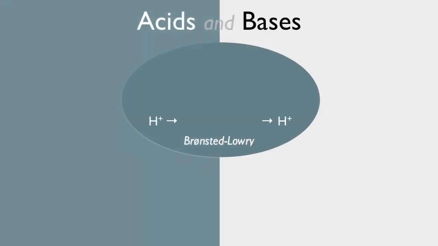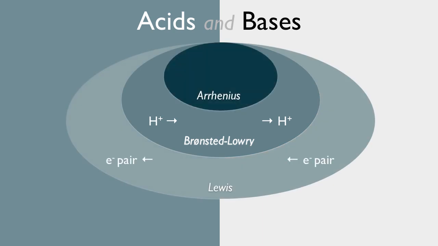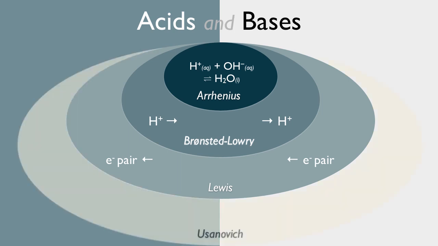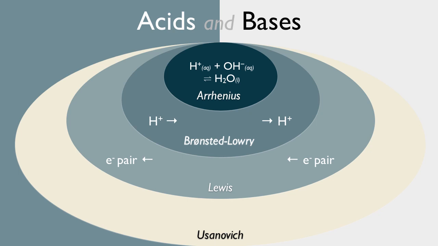There are actually a few more theories of acids and bases besides the two we've just discussed. There's an earlier theory called the Arrhenius theory, which was entirely dependent upon reactions in water. That theory was later generalized into the Bronsted-Lowry theory, which in turn was generalized into the Lewis theory. There's another theory invented by a Russian scientist named Yusanovich. In his theory, which is even more general than Lewis acid-base theory, an acid is something that accepts anything negative — electrons or a missing positive proton — whereas a base is anything that accepts anything positive, such as a hydrogen cation or a missing electron pair. This theory didn't take off very well, because many chemists didn't like that it was so broad it would also include all of oxidation and reduction chemistry.